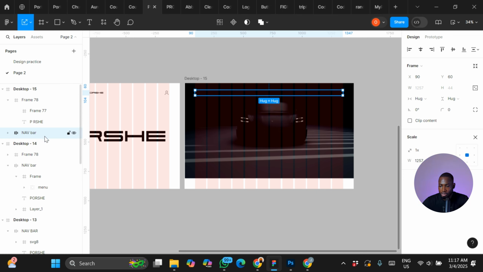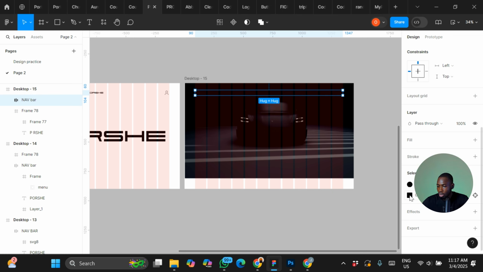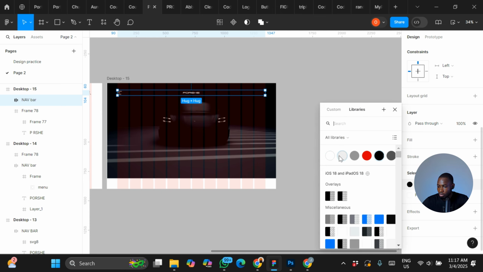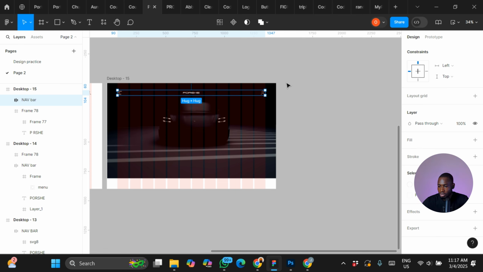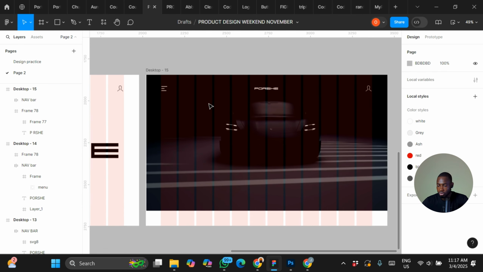So I bring this one above, and I change the color. I'll change the color to white, so you change the whole color to white so that you can see them on this surface right here.